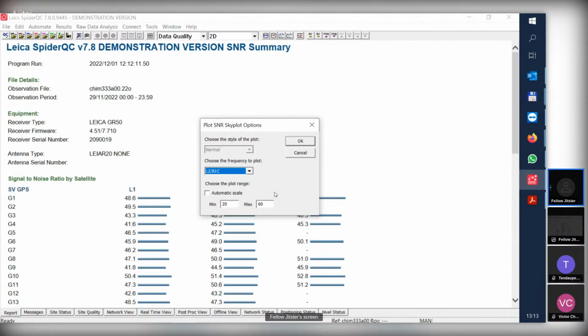Okay, so we select L2. Here it's not so obvious what it is, but there is something. Yeah, this is a very good site. Yeah, we have something.